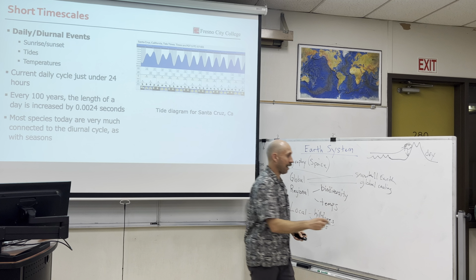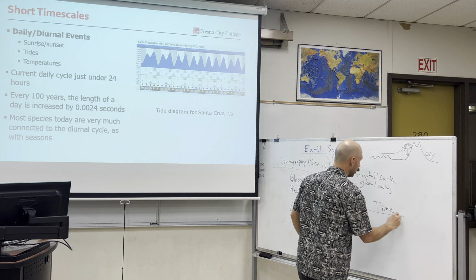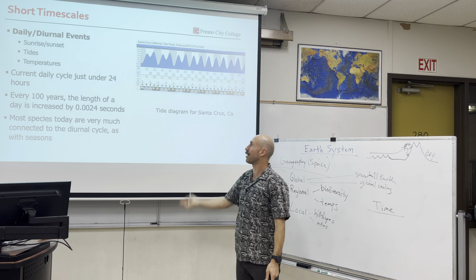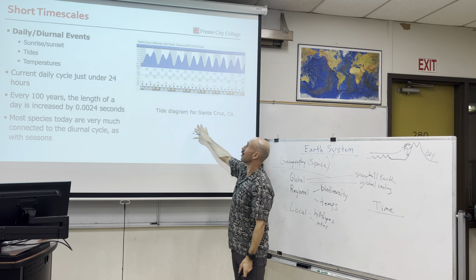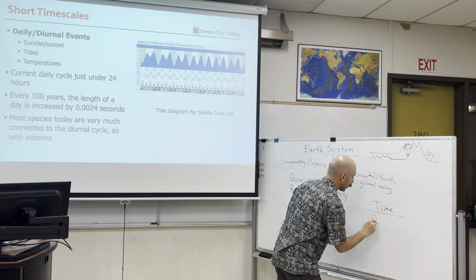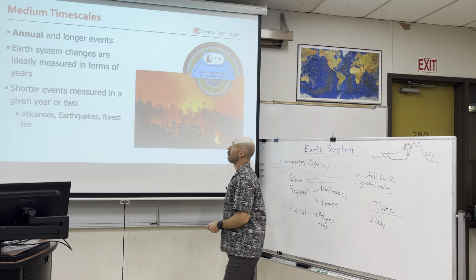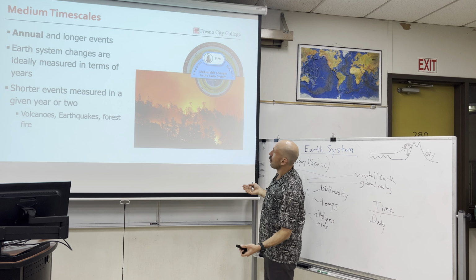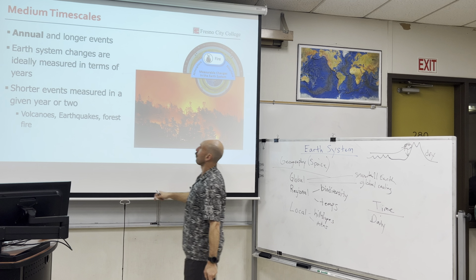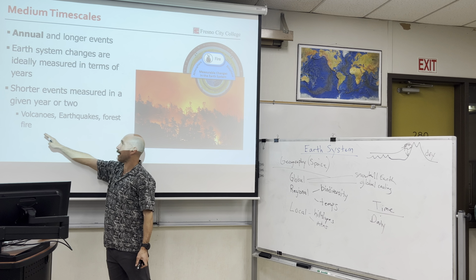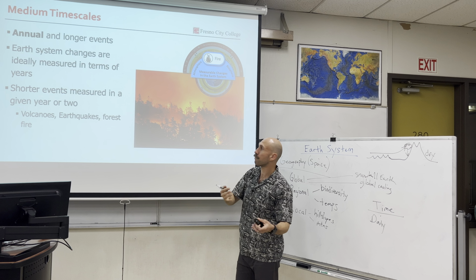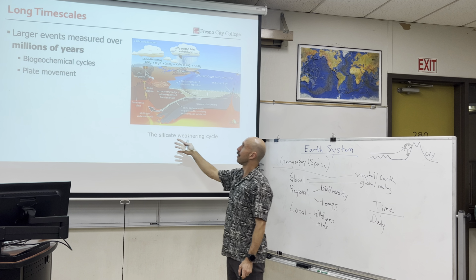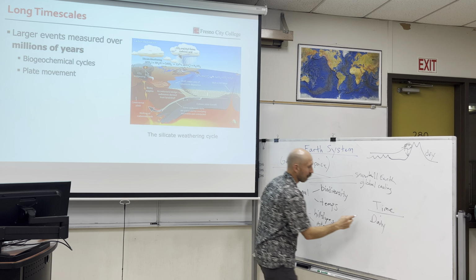Space. Now let's look at time. So time scales, you're probably guessing it. It's going to be short, medium, and long, right? So we've got daily. Every single day, the sun rises and the sun sets, the tides come up, the temperature fluctuates, so we can measure daily changes that occur on very short time scales. Daily, what else we got? Medium, annual or longer. Forest fires burn every 150 to 200 years. Volcanoes can have volcanic eruptions. Mount Kilauea erupts some years, not other years. So forcing events happening in shorter time periods, and then long time scales, like the movement of biogeochemical cycles.